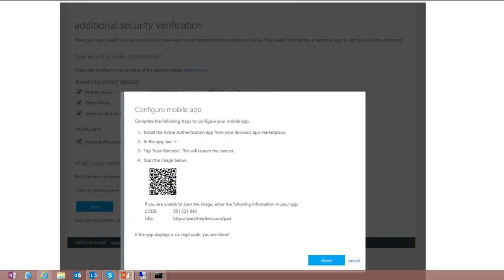And if we take a look over here, if you open up this mobile app password, what we need to do with the mobile app is we need to verify that the mobile app that you've installed on your device is actually identifying you. And the way we do this while you're logged in is you pop up this little window here, and you can either enter the code here or you can scan the image to authenticate that you're the person who's using the mobile app.